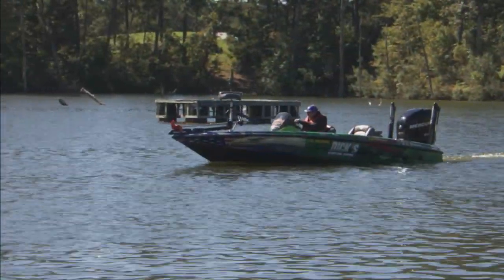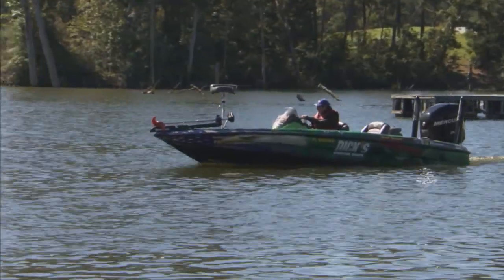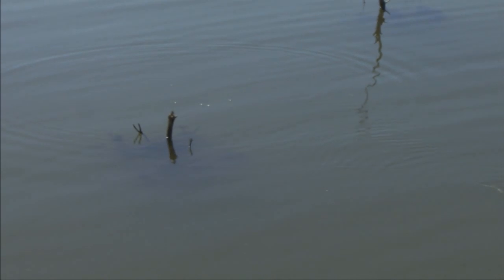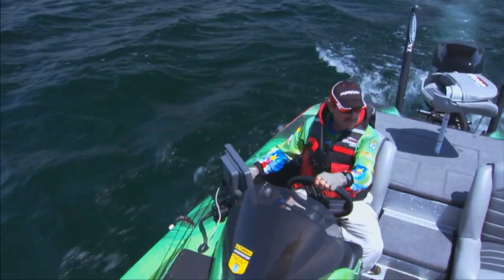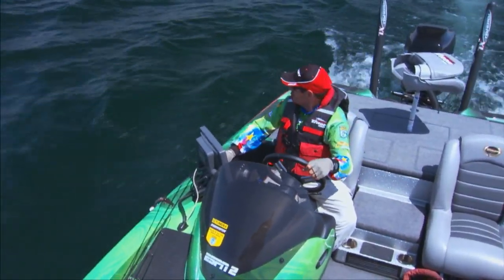So if you look over a lake, you'll see logs and limbs and trees and brush, docks, all kinds of structure that these largemouth like, and that's where all the other anglers look. And that means it gets picked over, it gets hit a lot, it gets fished a lot, and your results are kind of minimized. Where you really want to go is get offshore where other people can't see. And that is untouched, which means you can catch a lot more fish by being offshore and finding those unique little brush piles that nobody knows is out there.